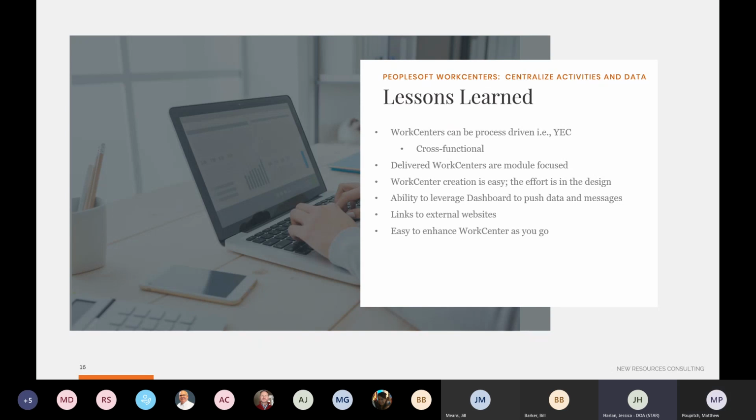Last year, there was a small explosion and a fire. Fortunately, nobody was injured, but this happened the night before we were set to do PO roll. When I logged into the Work Center, I was able to see right away that a process had taken place that had inactivated every buyer in the system. I saw that on one of the categories I'm tracking, because that definitely affects my ability to roll over those purchase orders and re-encumber them. Having that quick bird's eye view allowed us to resolve that issue in under an hour and salvage the PO roll process and move forward.